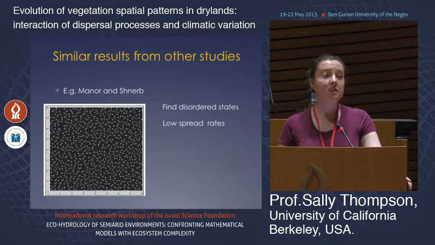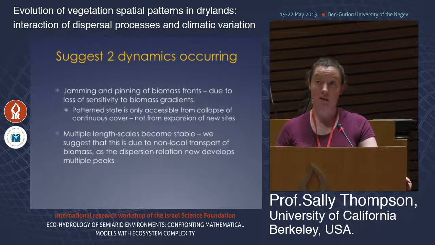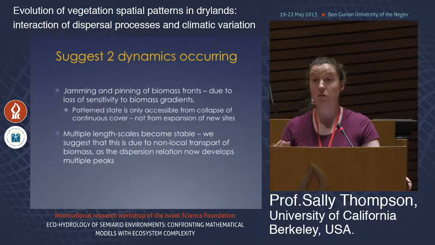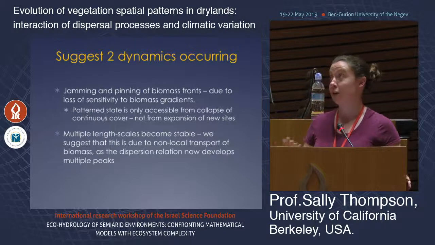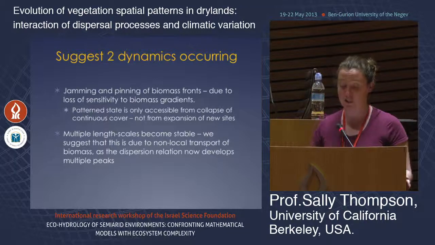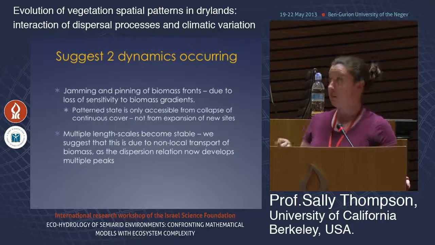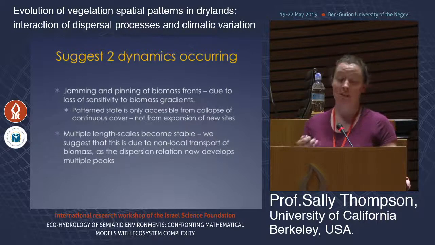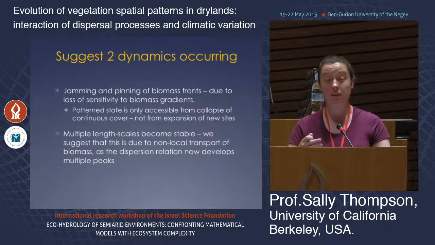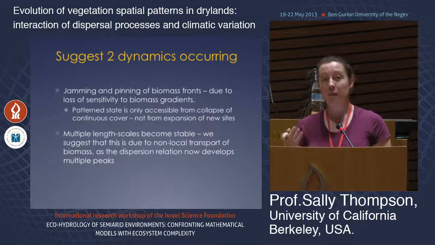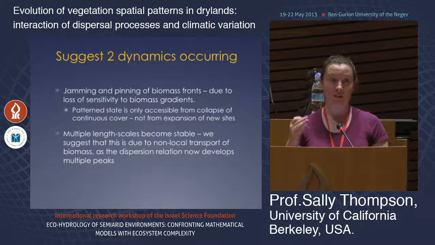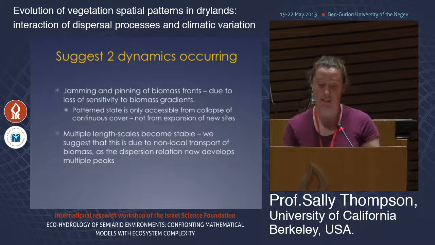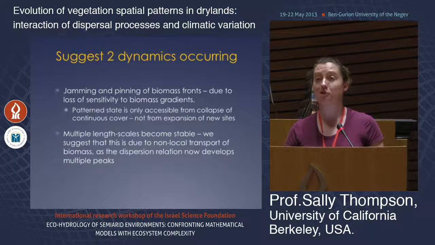So what this suggests is that there are two kinds of dynamics that start to occur as we remove this sensitivity to the gradient and as we reduce this rate of motion, which comes about by saying, look, there's really only a fraction of the biomass that is moving. One of these is that we potentially see this jamming and pinning of these fronts of expanding biomass, in part because we no longer have the ability to use the local gradient as a basis for motion that can allow further self-organisation.